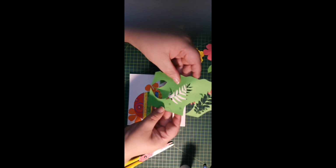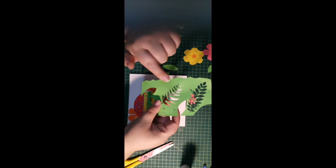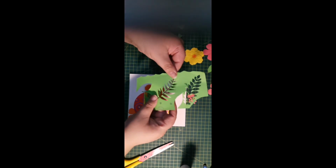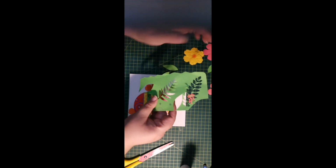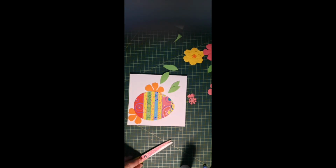And no, we don't throw this away. There's still a lot that we can use. Showing you the negatives of where I had done the die cuts. This can easily, if it was a straight piece, could have been cut down and glued onto something else. If it was cardstock, you could have used this as it was. That goes for any die cut. You can always use the negatives. So let's continue and assemble this.